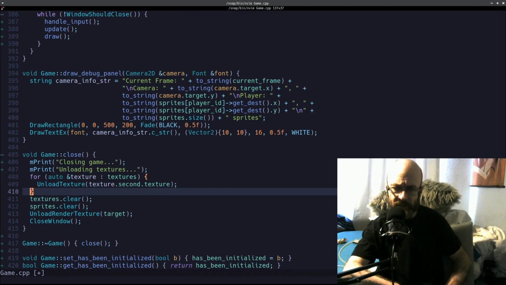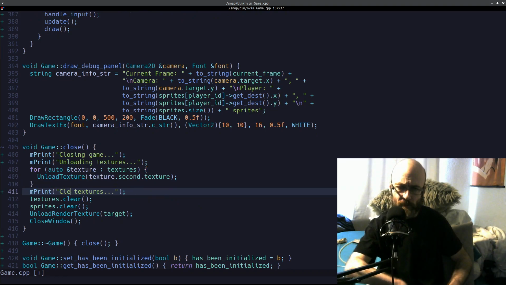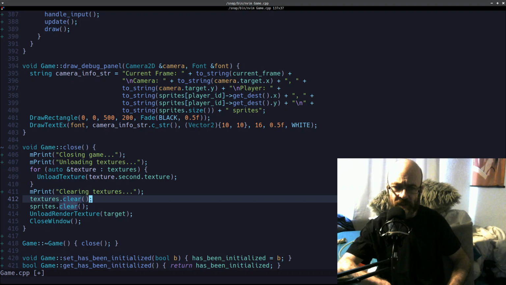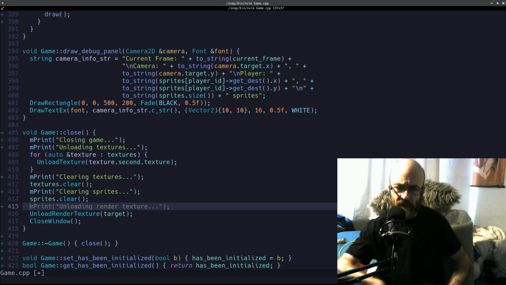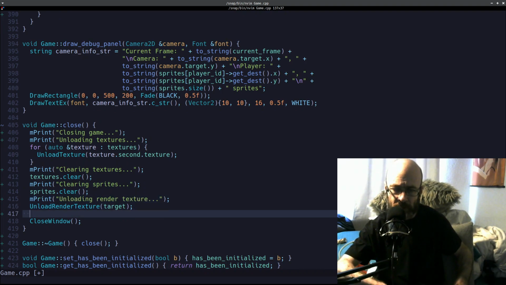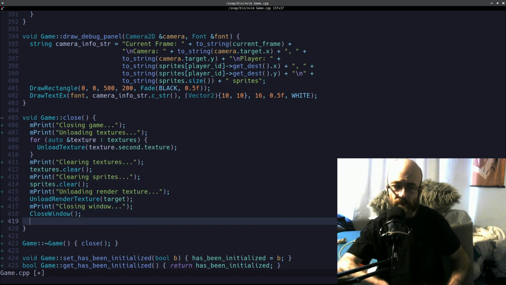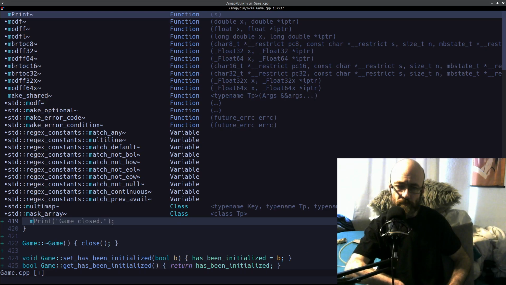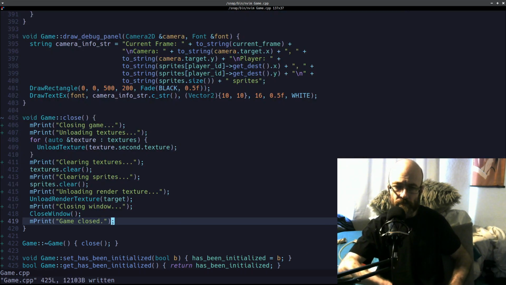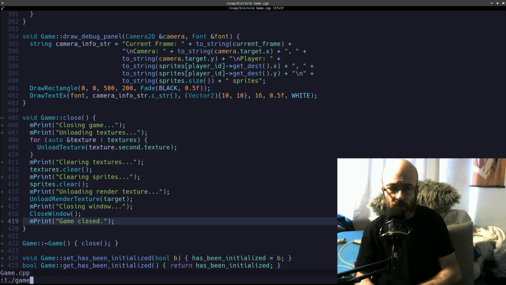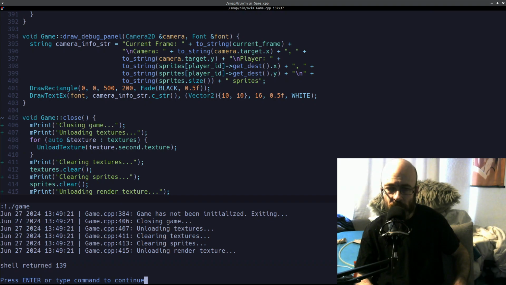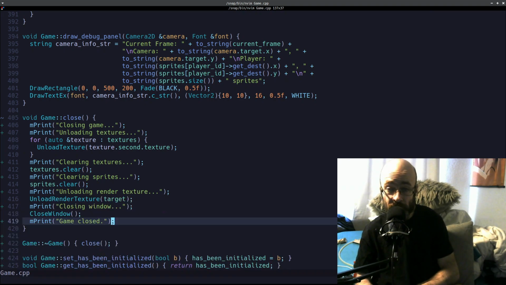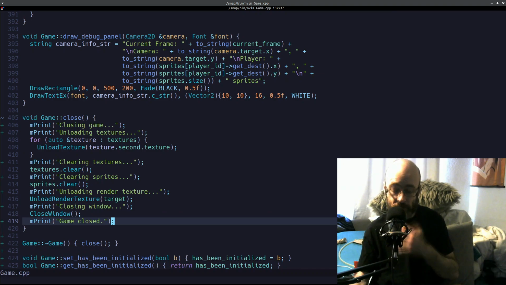So we're adding some debugging statements to help us figure out exactly which function is causing the close to not work. Ah, the unloading of the render texture. Okay.